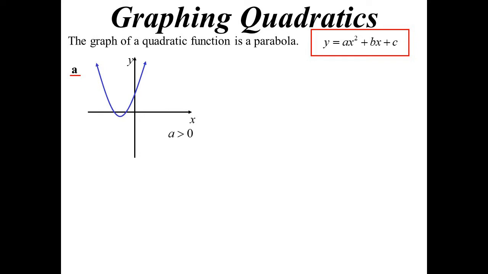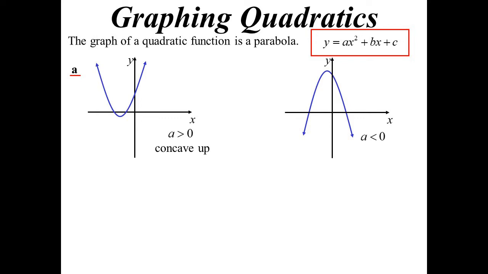So when it's positive, that makes sense, because when you're positive, you're happy and you smile. And look at that, we got our lovely smile. So concave up, concave down. Down is when you're feeling down, you're upset, you're sad, you frown. So a is less than 0, that's concave down. So that's what a tells us straight away, which orientation is our parabola.